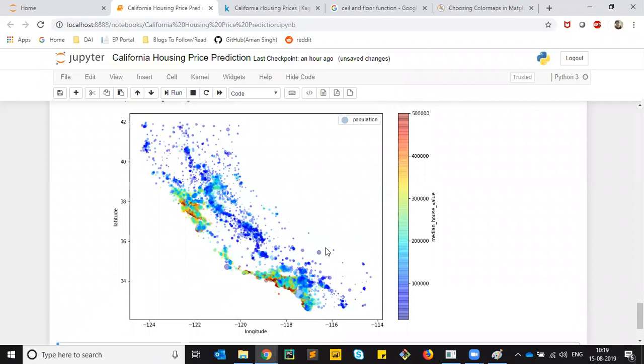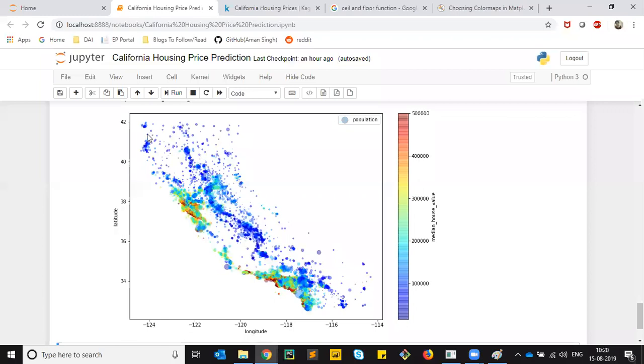Right. So now the redder ones and the bigger circular chunks basically represent the population, and the red color represents how costly the houses are. If you see, most of the costlier houses are somewhere in here, where my cursor is moving right now, and the lower priced houses are at the far end, the rear end. These would be pretty much the average house values, and they have average population density as well. There's a huge population in here. The huge population chunk is staying in here.